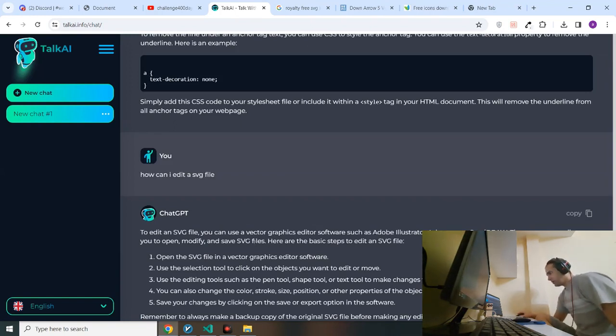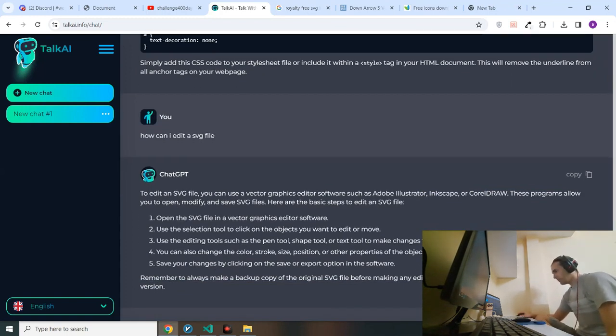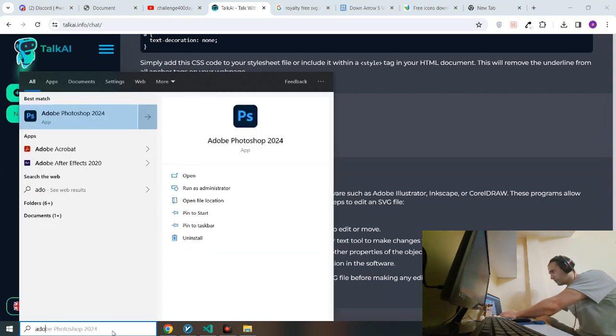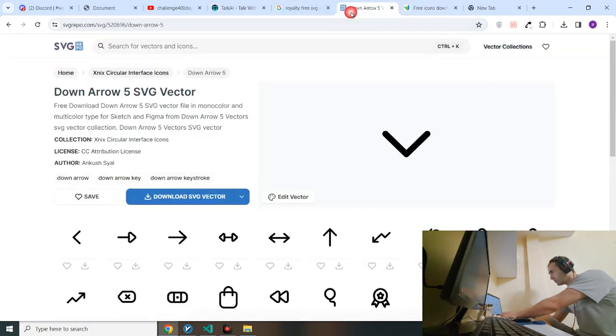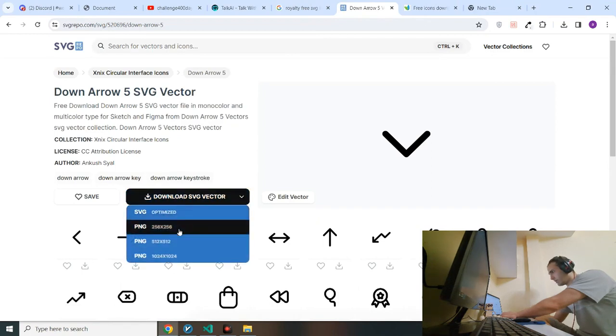You can use a vector graphics editor software such as Adobe. These programs allow you to open, modify, and save SVG files. Here are some basics. So can I open it with Photoshop? Maybe it was better to download this in another format like PNG.